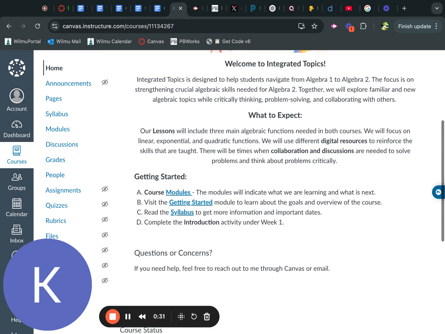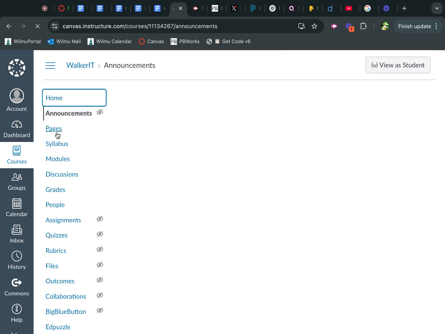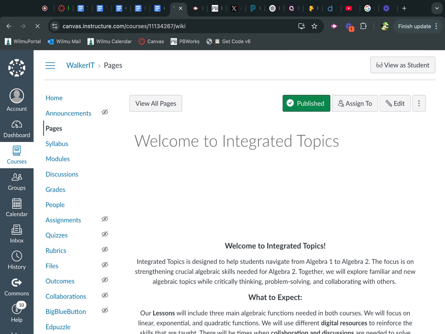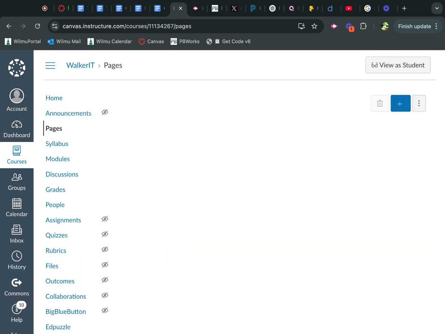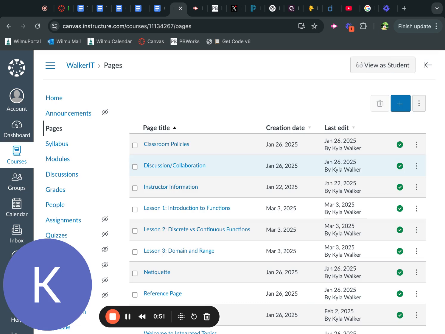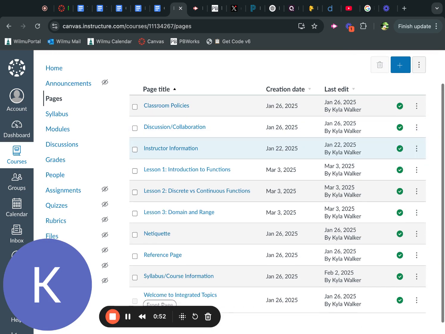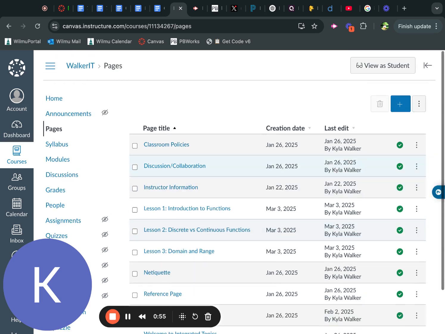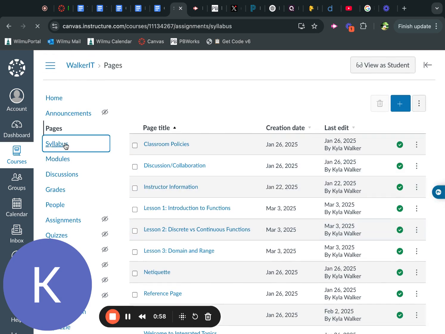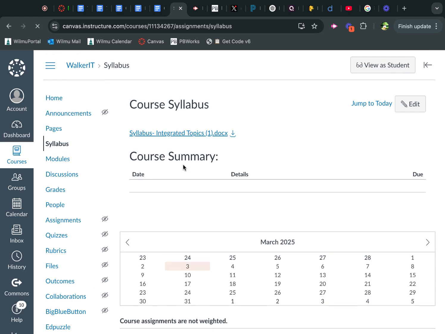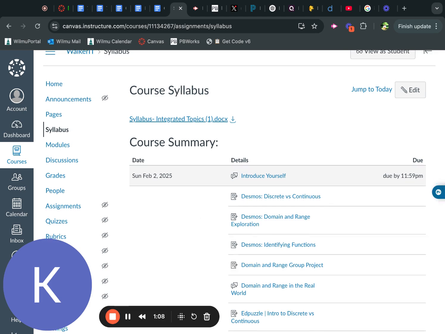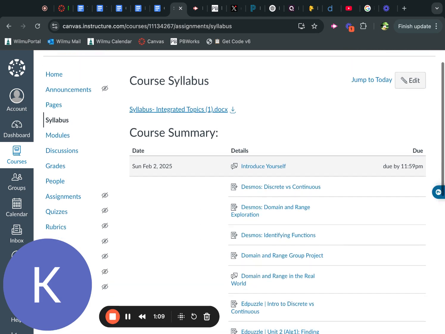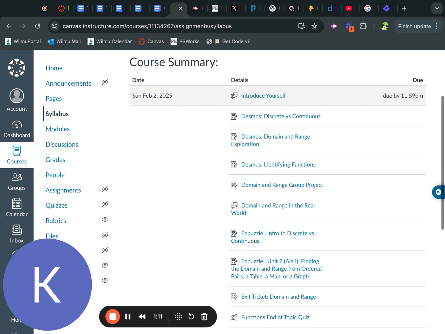When I was making this assignment, I created a lot of pages that would link into the actual modules. So this is the first page, and I made that my front page. But as you can see, I have a list of all the different pages that I would use in this course. I have a section for my syllabus where I hyperlinked my syllabus. That way students could easily access what they need to, and the document is there. Canvas also does a syllabus for you based off the activities and assignments that you create.